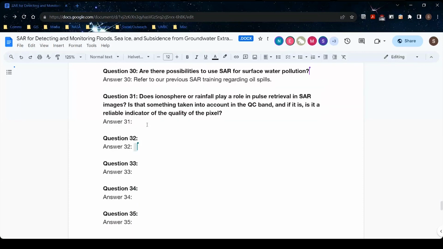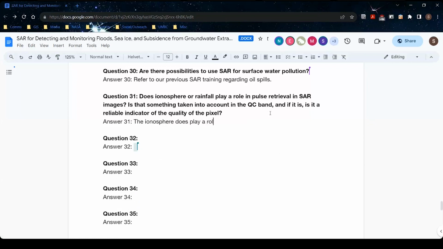Question 31. Does the ionosphere or rainfall play a role in post-retrieval in SAR images? Is that something taken into account in the quality control band? And if it is, is it a reliable indicator of the quality of the pixel? Yeah, certainly the ionosphere plays a role in the quality of the SAR images, particularly when we get to L band.